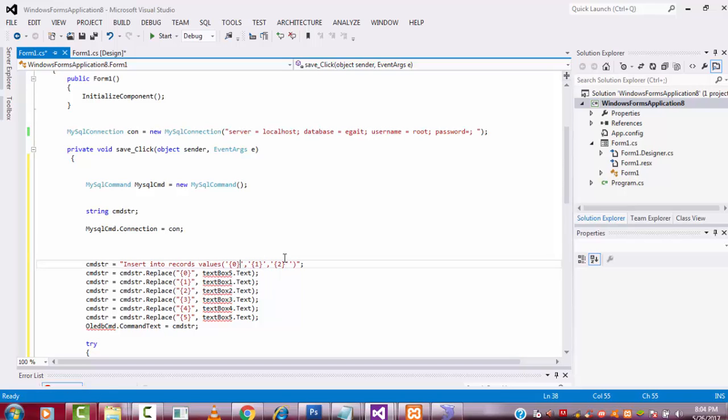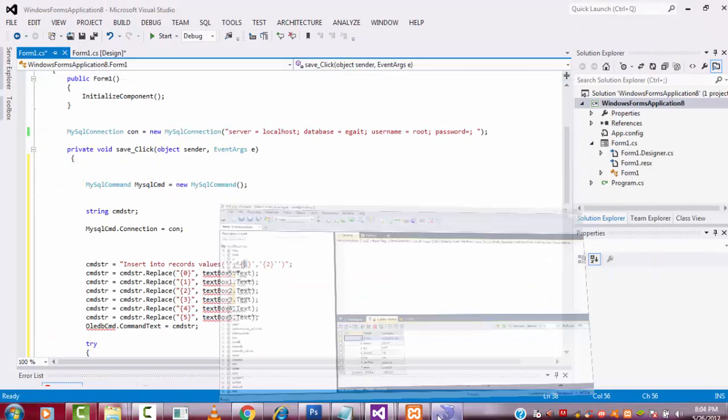Here I don't need this one, because this is the auto increment part. So let's put it like this. Okay, this is the auto increment part. As we did earlier, this 1 column means this particular column.